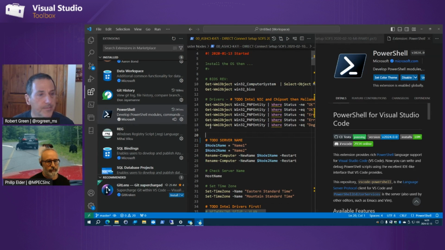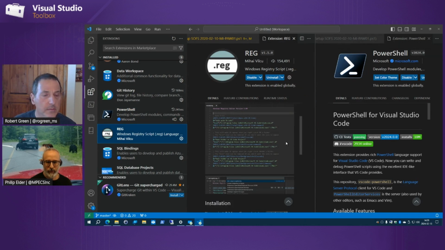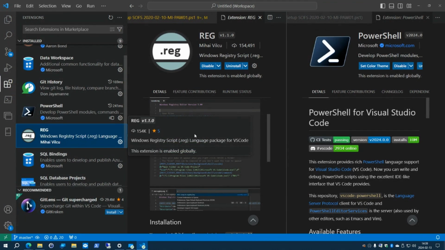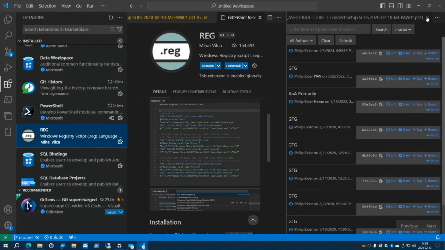And the registry, we do a fair amount of work with end users. So the registry is something that we'd sometimes be using. I don't use it very often anymore.